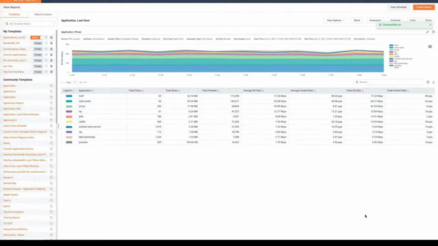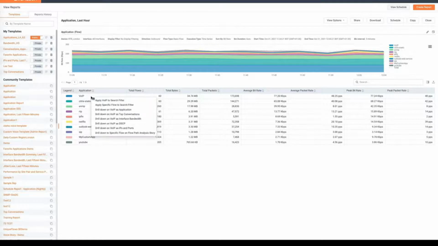So this is a really simple and easy report to run, but it gives us some really powerful diagnostics and insights into what's happening across this particular router. So we can see all the applications, we can see the packets, we can see the bandwidth that each of these applications are using, and if I want to see the conversations, these reports are interactive.